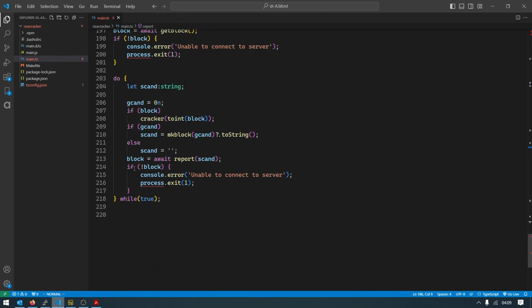Which means that this report happens, and if block is 0, which is not, so we go back to this loop, set the candidate to 0, and we should have a block at this point, which means that we run the cracker on the next.